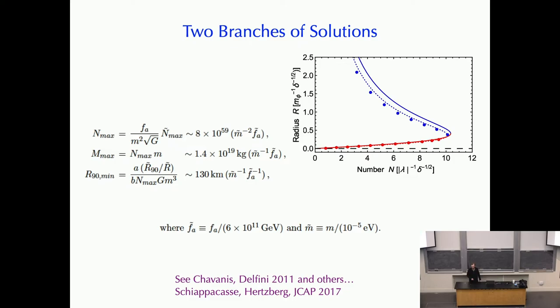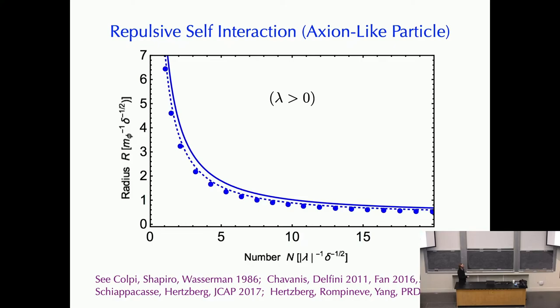That's sufficient to get this result, that's right. Now the solution space grows, you get a maximum mass here and then it disappears. Intriguingly, the maximum mass can be relaxed if the interactions between the axion, the lambda a to the 4 term, is actually repulsive, and there exist concrete constructions that, for example, Gigi Fan developed recently. And in this case, the stable branch of solutions just keeps on going to heavier and heavier masses.